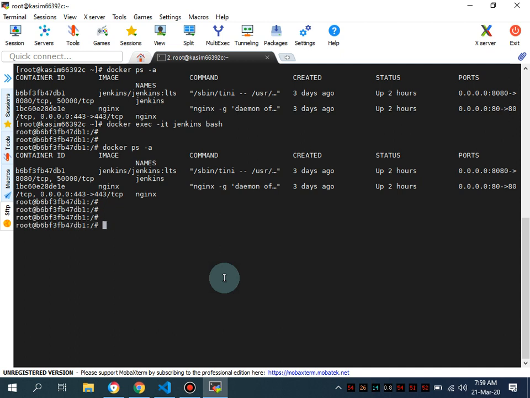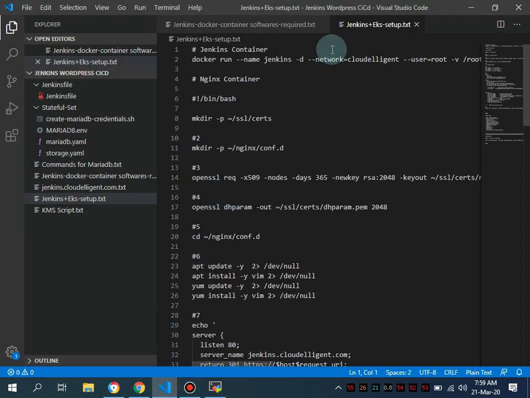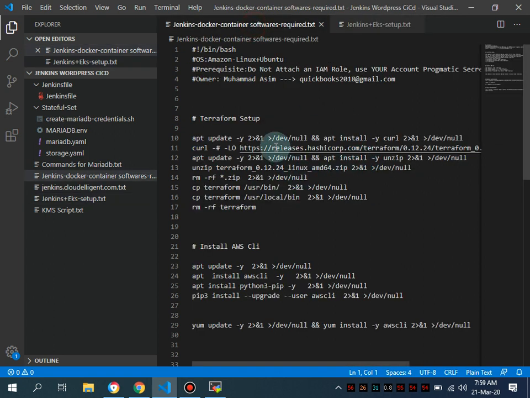So Nginx is deployed. Now we are moving to the third part, which is the software requirement needed in this particular Jenkins container. I've created a bash script for that.